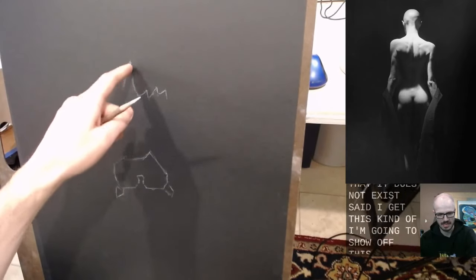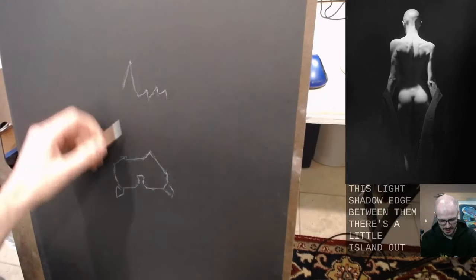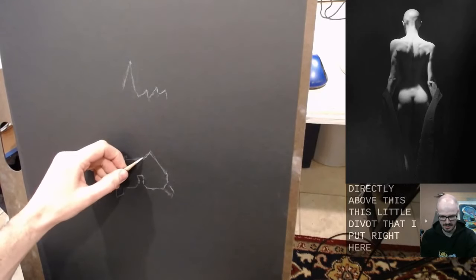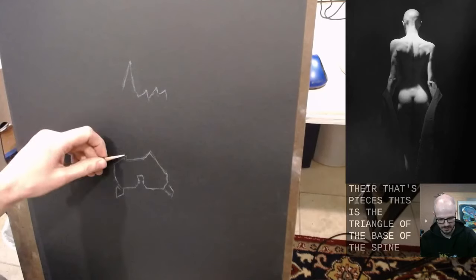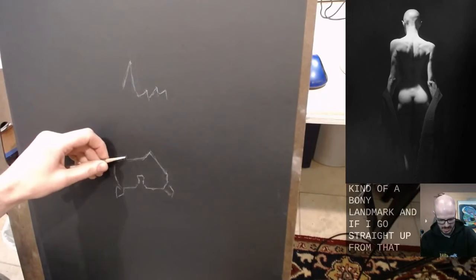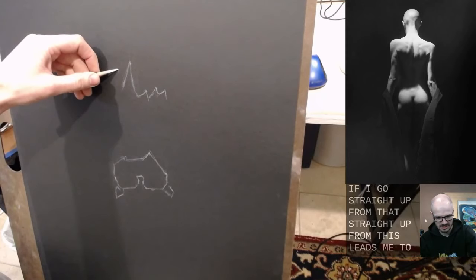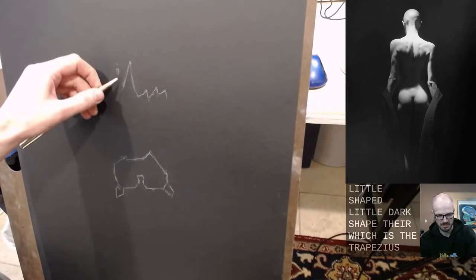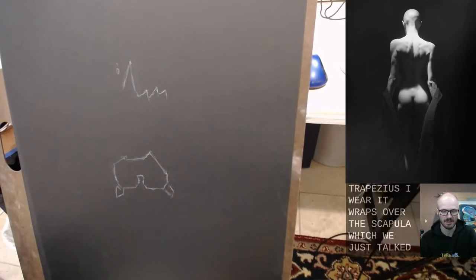Instead, I'm going to show off this light shadow edge between them. There's a little island out here, and it's directly above this. This little divot that I've put right here, and this little angle change there, that's the piecis. This is the triangle of the base of the spine. So I can use that as a bony landmark. And if I go straight up from that, straight up from this, leads me to a little dark shape there, which is this part of the trapezius, where it wraps over the scapula, which we just talked about in the arms.